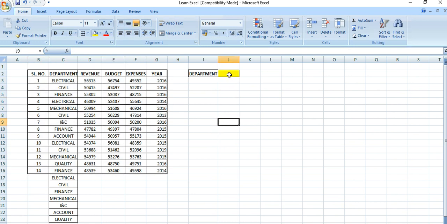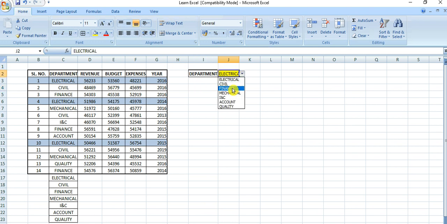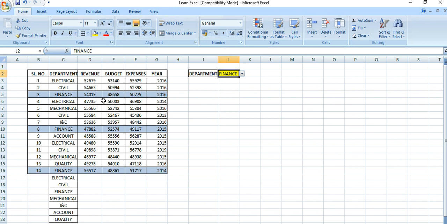Now if I go to this drop down list and select anyone, suppose electrical, you see this electrical came. If I select from this drop down list finance, the finance related cells are highlighted.